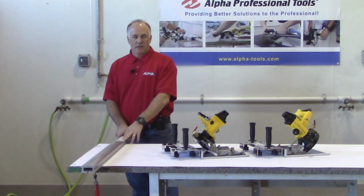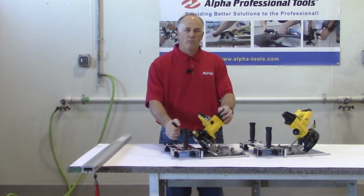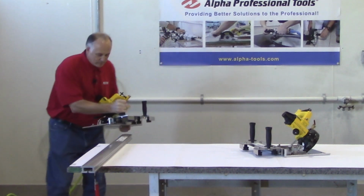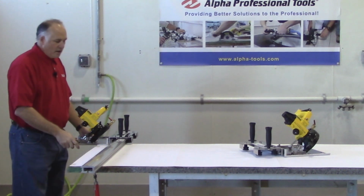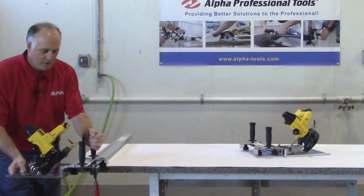Now we're going to talk about the guide rail. The guide rail will be a one-time setup on your workpiece. By having 2 pneumatic stone cutters already assembled onto the carriage assembly base, in miter cut number 1 position and miter cut number 2 position, will expedite your fabrication cut needs. By taking miter cut number 1, place it on the guide rail. This will be a left to right cut. So we will move it from left to right to make your first miter cut.